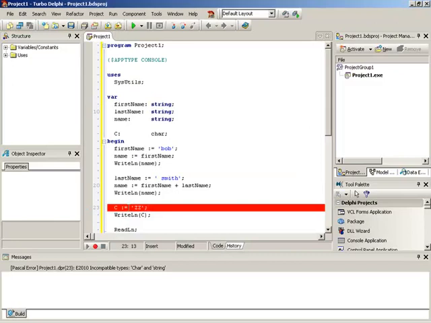Click OK. There's your error. And below we get incompatible types, char and string. And I mentioned incompatible types at the very beginning. What happens when there's a mismatch between two data types? Like what happens if you have a number and you're trying to use it with text? Or in this case, what happens if you're trying to use multiple characters, which is a string, with a char, which is only going to hold a single character? Well, you're going to get an incompatible types or a mismatch of types. So in this particular case, all we can do is put a single character in there.